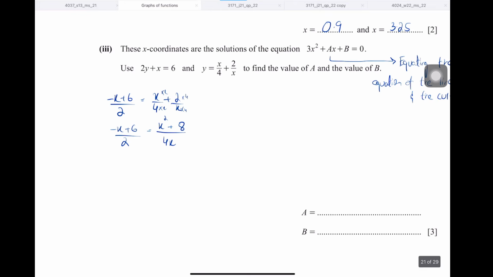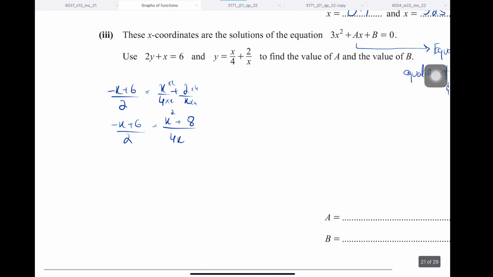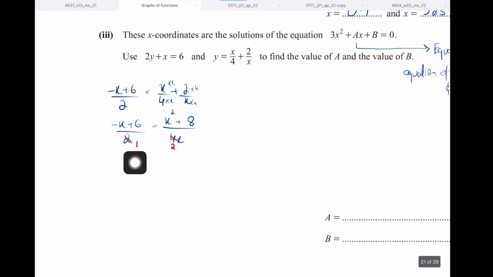Now take my advice, and before you cross multiply, simplify. Okay, that'll make life easy. How can you simplify? You can simplify this 2 and this 4x. 2 ones are 2 and 2x are 4x, or you can say that I'm simply simplifying 2 and 4. X remains as it is. If you don't do this, do you get it wrong? No, you don't. Okay, you will have to simplify at the end. Okay, so it's not absolutely necessary that you do. It's good that you do. Will save you some time.